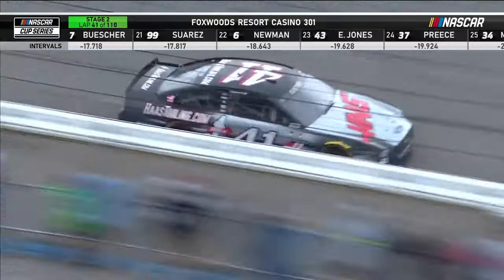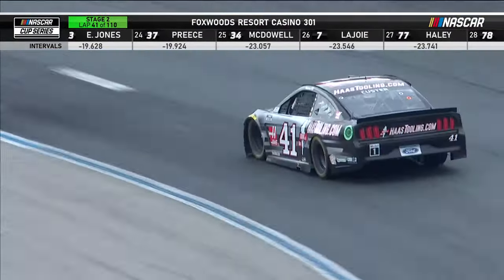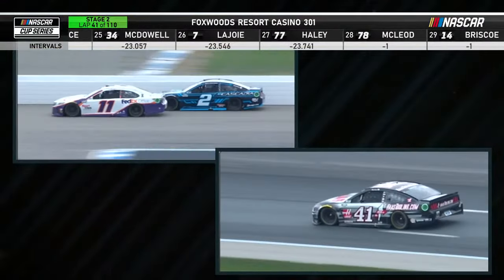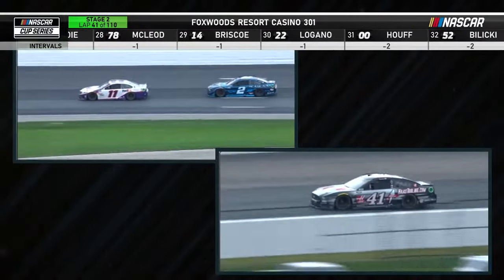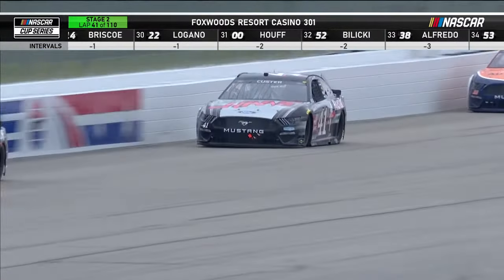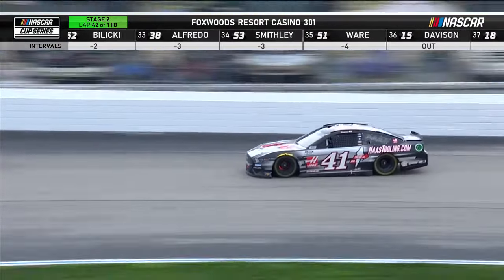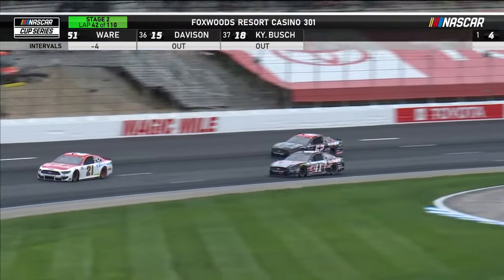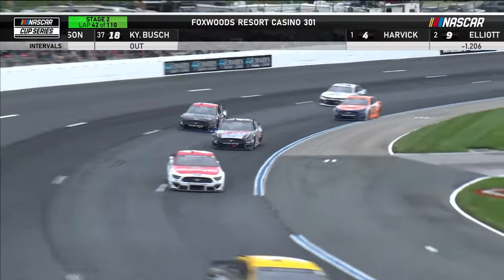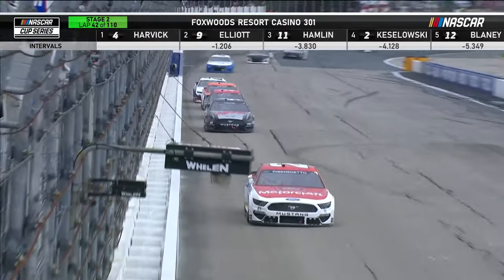And speaking of this 41 team, after eight straight finishes of 17th or worse, Steve is the team leader. You just want base hits, right? And that's what they need at this point. Nice battle there. Finally, Denny Hamlin gets by Brad Keselowski on the top of your team. But for Cole Custer and this race team, what would you say, Steve? If they come out of here with a top 10, top 15, that's a good day for the team, pointing them back in the right direction. Doesn't have to be a win, just a nice solid day. Well, they haven't run inside the top 15 since all the way back at Dover. So at some point, you have to say, hey, man, no dents, top 15. Let's try to move this forward.